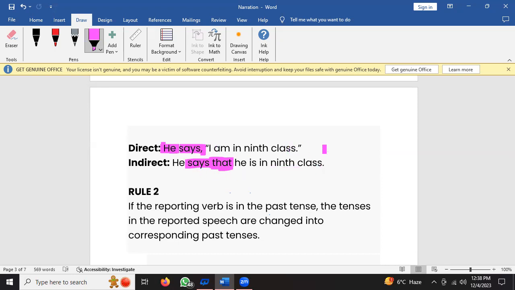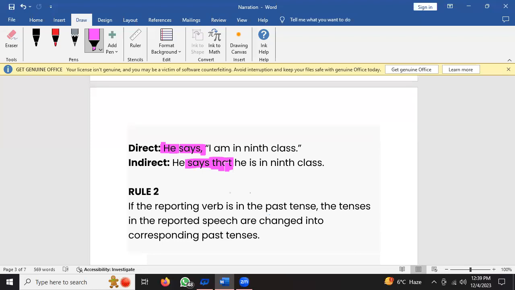There is no usage of inverted commas, no use of comma, right? And we have replaced inverted comma and comma with that, which is a conjunction, obviously. So we are done with rule number one. Any confusions in rule number one? No, sir. Okay. And luckily we already have discussed the same in the classroom, right?